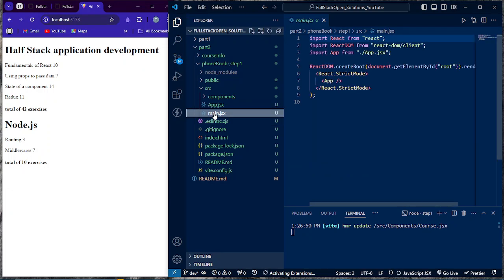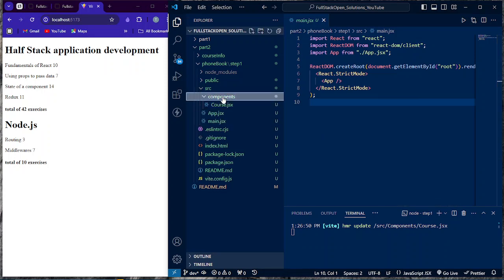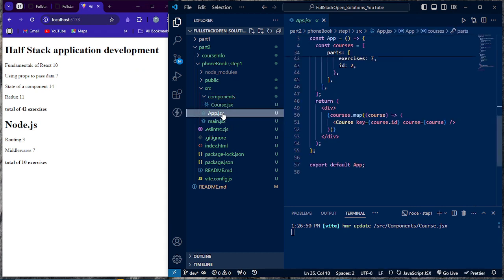Also here in main, we are going to be adding a few things based on the lesson we have in this particular forms module. When you study what we have here, you see that we are going to be working with some props. When we get there, we will see how to work that. Inside components, we have course.jsx. We are going to be changing this as well. All right, so let's begin with App.jsx.